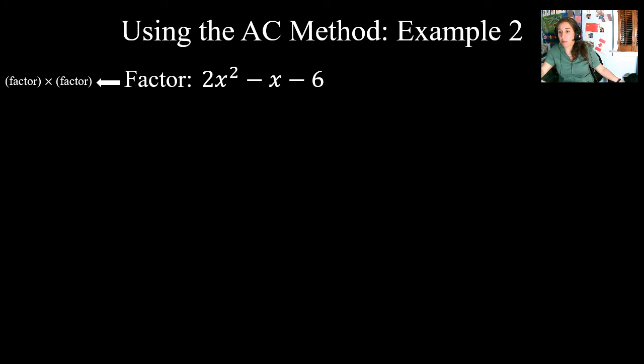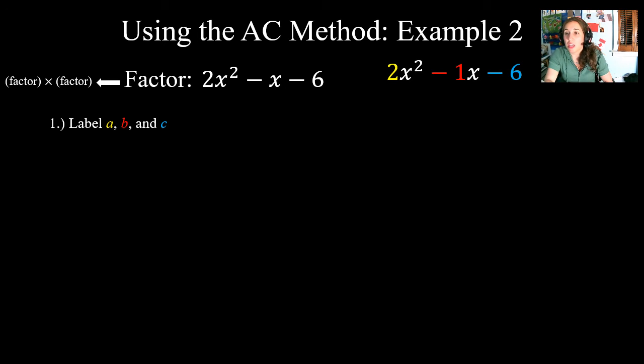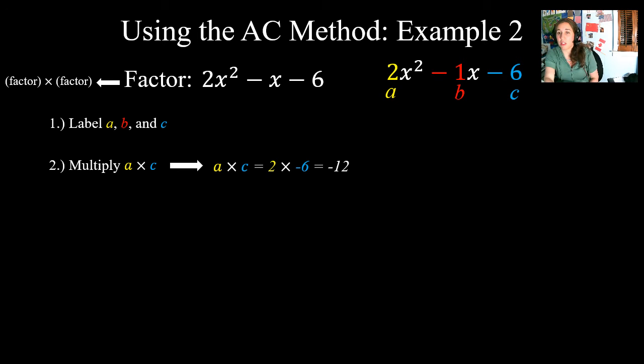So now my next step when I'm asked to factor, first I look for an overall GCF. Second, I count the number of terms. 1, 2, 3 terms, which means I am using factoring with the AC method, okay? So the first step of the AC method is to label my A, B, and C, my coefficients. Here, my A is 2, my B is -1, and my C is -6, okay? When you're labeling those coefficients, it's so important that you take the sign with them. So if you have a minus sign in front of one of the coefficients, it comes with it as a negative, all right?